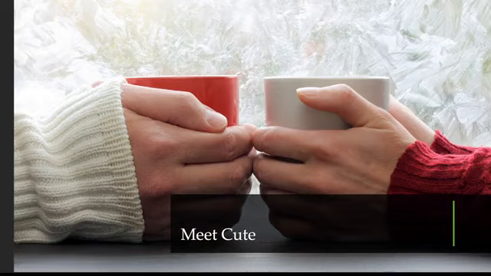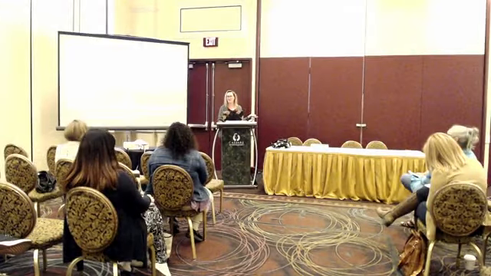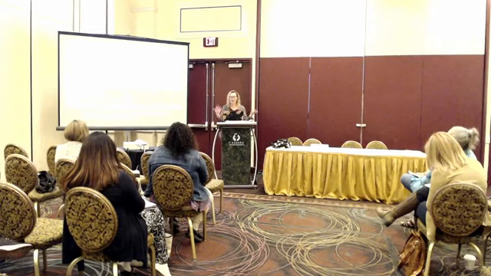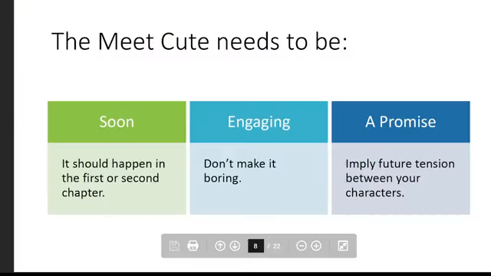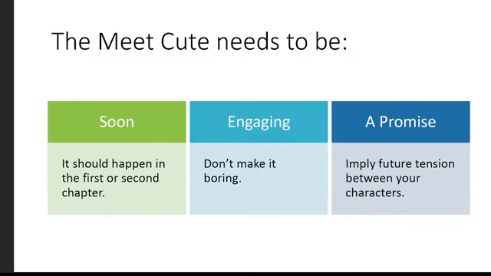So step number one is the meet cute. And despite the name, with the cute in the word, it doesn't have to be a cutesy meet cute. That just means you're introducing your two characters to each other in some way. The meet cute does need to be soon in your book. I say within the first or second chapter, but if you're writing an 80 or 90,000 word romance novel, it can be the third or fourth chapter. It doesn't have to be within those first two chapters. I write shorter, more like 50,000 words, so I want the romance to get going right away. So it really depends on your word count and how much backstory you're putting in the beginning.